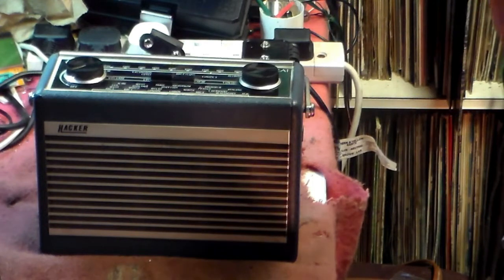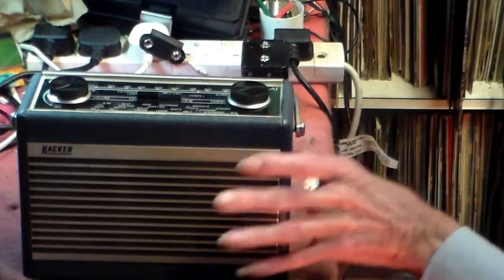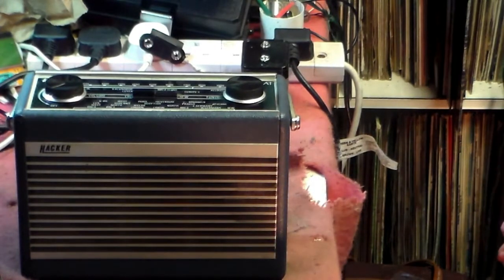Hello and welcome again to Steve's Long Stream Workshop, where sets come to be looked at when they've been looked at elsewhere. Or, in this case, been given to me dirt cheap. But I don't know what's wrong with this one, so let's go inside and take a look.